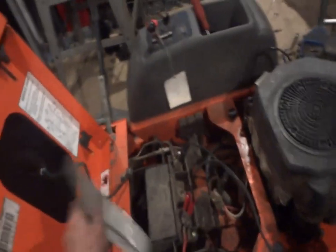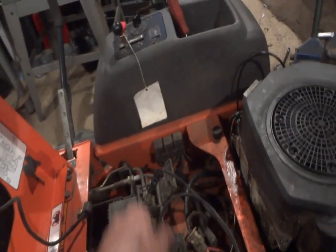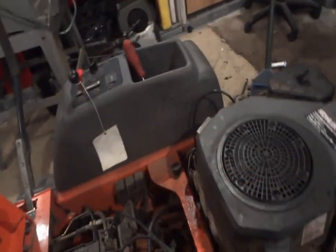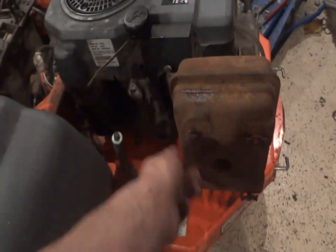Well, we're getting there. Oh, I can pull this thing off now, too. I was using this to hold up the gas fuel line, but I actually replaced the main line that goes from the gas tank to the motor. So, yeah. Oh, and I also noticed there's an exhaust shield missing off this thing. So maybe if it's cheap, I'll order it up. Probably not. It'll probably be about another $90 or something ridiculous.